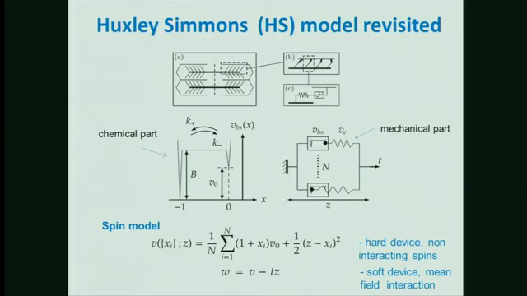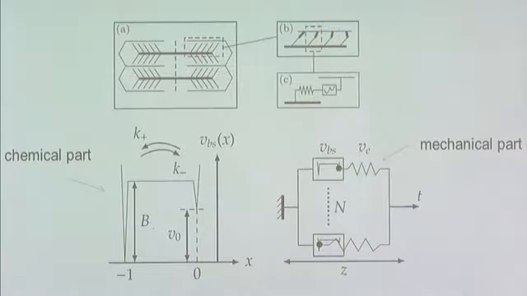Now, here is a Huxley model. The Huxley and Simmons model, called HS, surprisingly also works as a hard spin model. So they focused on one unit here, a half sarcomere, and there are n units, n elements, n crosslinkers, in this case unfolding crosslinkers, and each one is modeled as a bistable element in a spring.